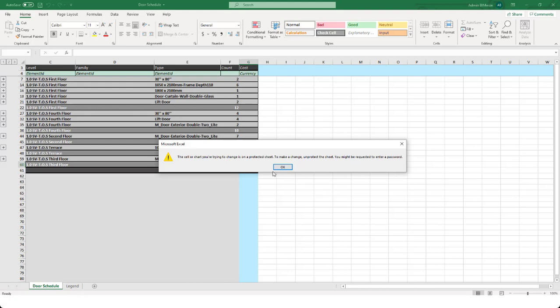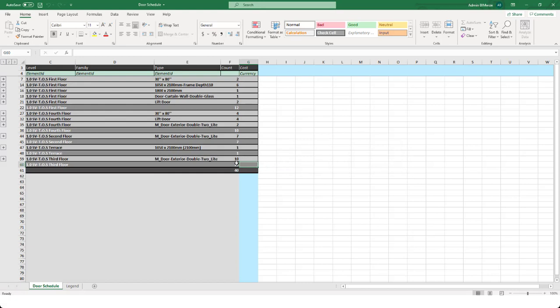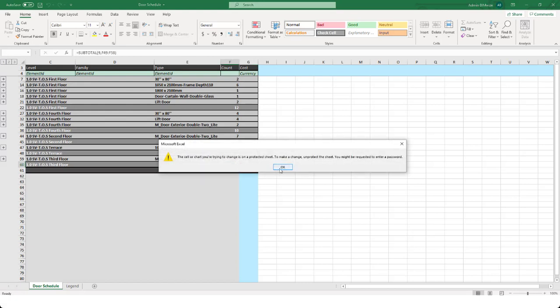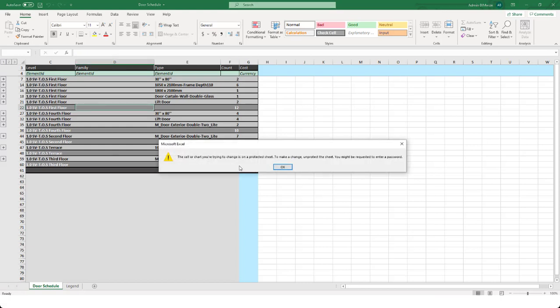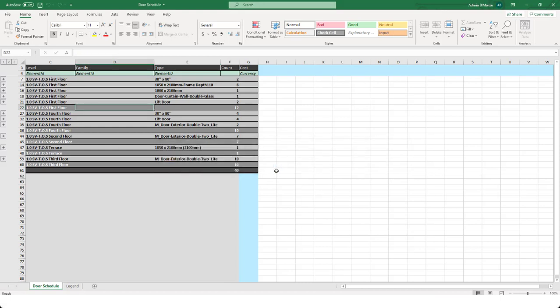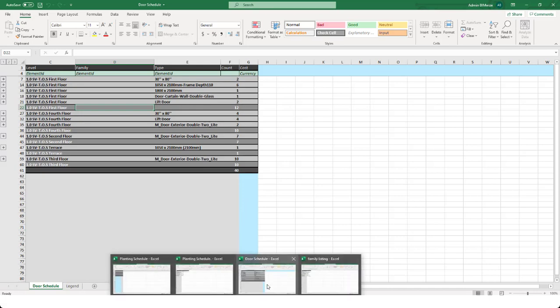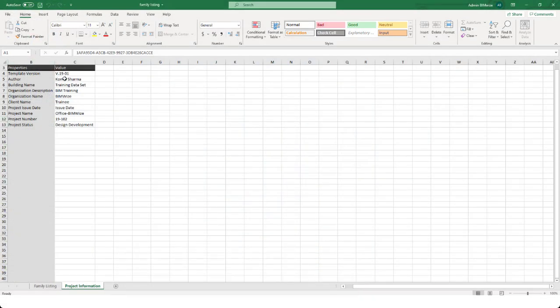Okay, so the notification says that we cannot change this information because the sheet is protected. That's because some Revit parameters are considered read-only when their value is controlled by Revit. You will not be able to modify this type of parameter. Read-only parameters are colored gray and locked when exported to Excel so that you can distinguish them from others. But you can change the information that is not controlled by Revit.